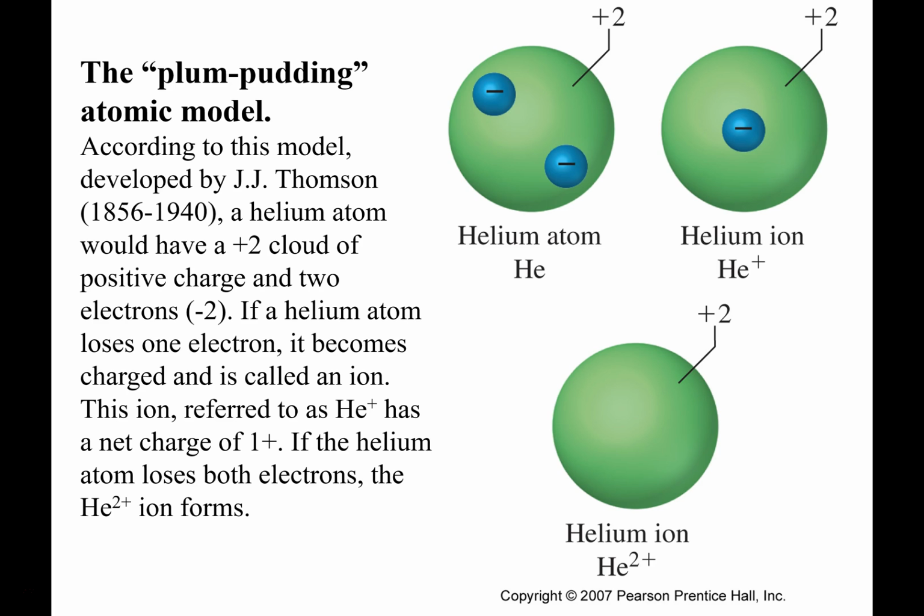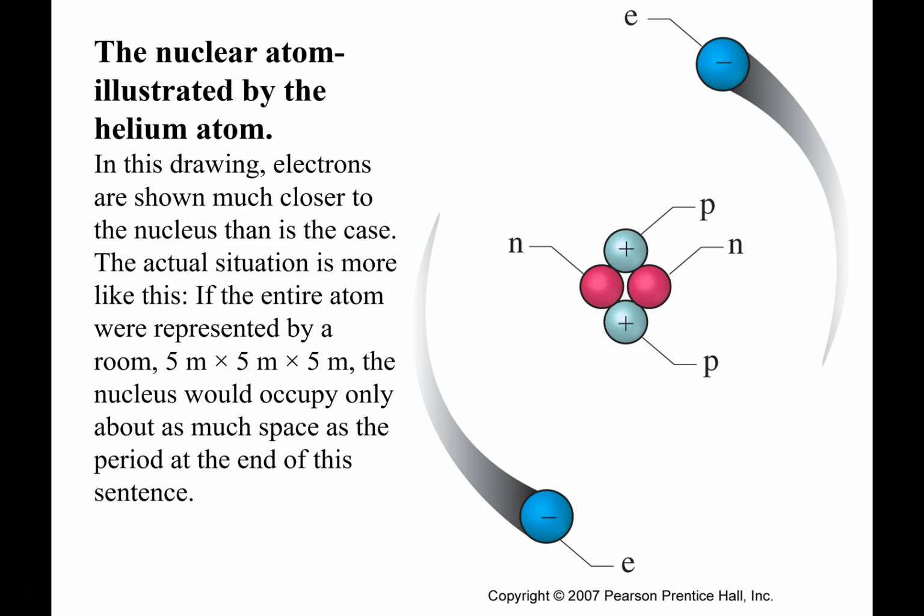So for instance, with Thomson's plum pudding model, we can have this sort of thing. If we find helium on the periodic table, its atomic number is 2. Atomic number 2 means it has 2 protons in its nucleus. So Thomson recognized that, and said, well, if it has 2 electrons in the pudding, remember this is before we knew about the electron cloud and all that, then the 2 pluses are counteracted by the 2 minuses inside there, and it's neutral. So we have helium, a neutral atom. If it loses 1 electron, comparing the first one to the next one, now it's got a +1 charge, helium +1. If it lost both electrons, it would be helium +2, which is kind of a strange thing to think about. That's not a very common thing, so you would have to force it, but it's possible. So that's Thomson's model.